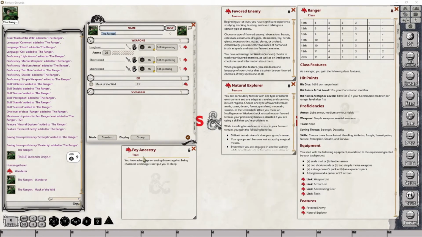In relation to Fey Ancestry, there is no way to test on an incoming spell effect such as Charmed or Magic Sleep. So really there isn't a way that we can create something that will always be there to automatically do a roll for that particular situation. But there are a couple of things that you as the player can do to set up a couple of reminders.